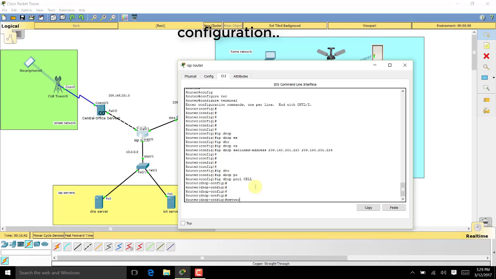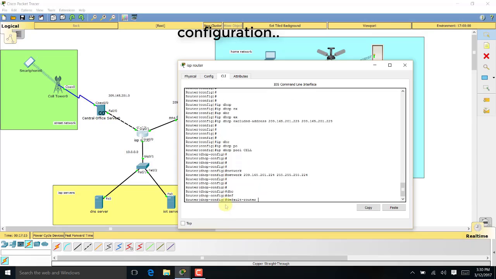And the network IP address 209.165.201.224, and the subnet mask for this IP address is 255.255.255.224. The default router for this side of the network is 209.165.201.225, and the DNS server is 10.0.0.254.